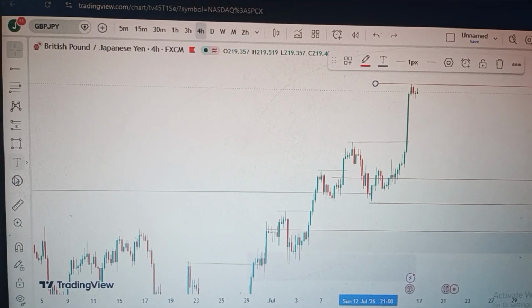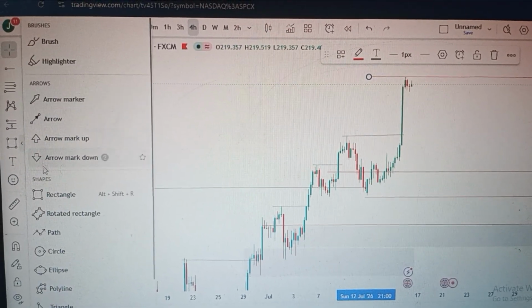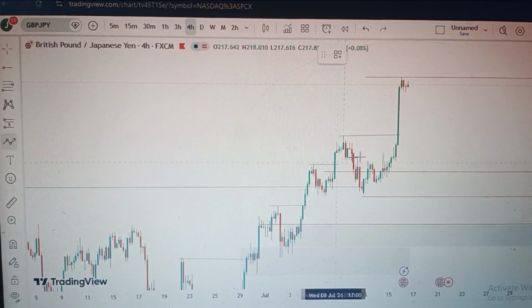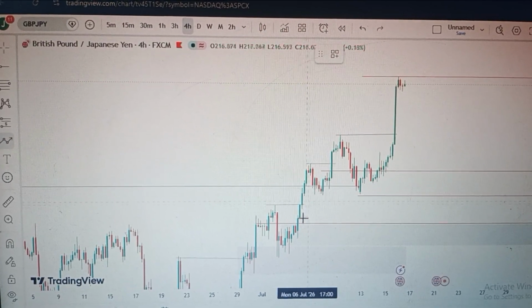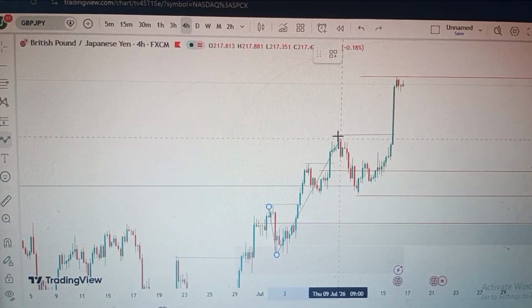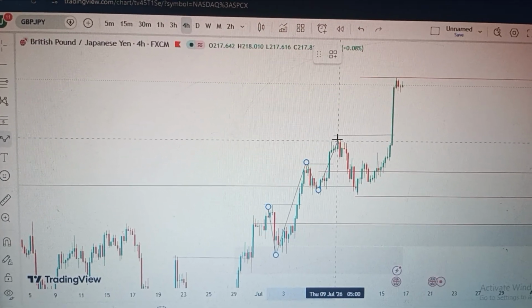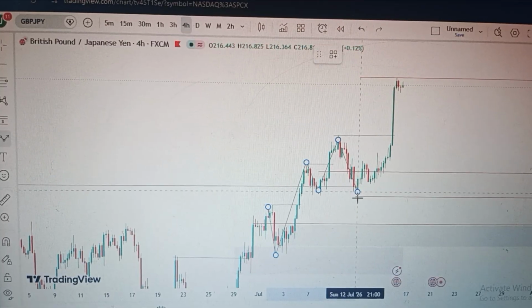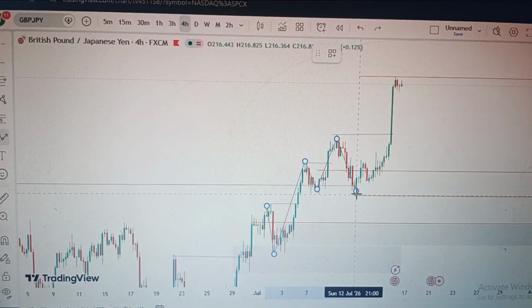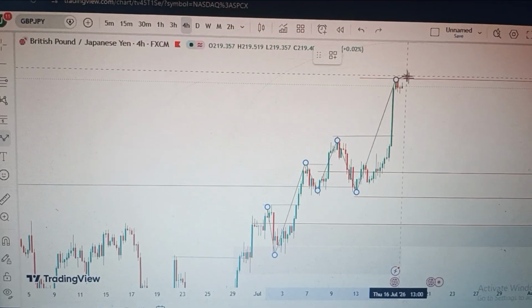I think I pointed out here, from the 4 hour time frame, I don't want to waste much time. At least I really took time in this video. So from the 4 hour time frame, the market is strongly bullish, strongly bullish altogether. So this is where the market has already tapped here and pushed to the upside. What are we going to do currently?